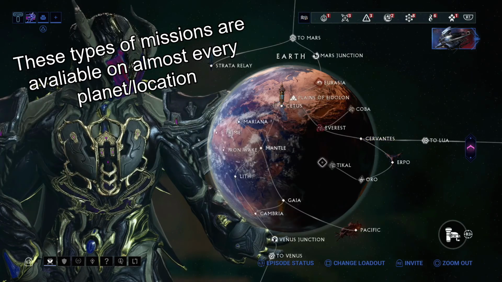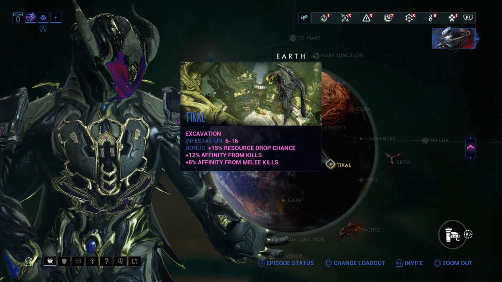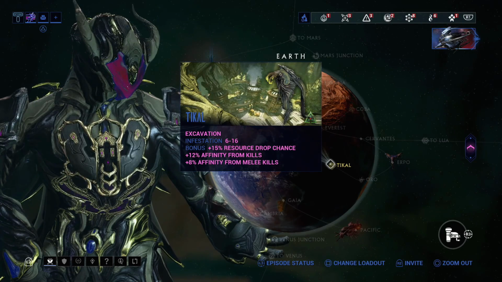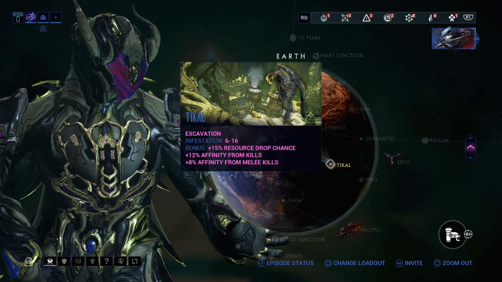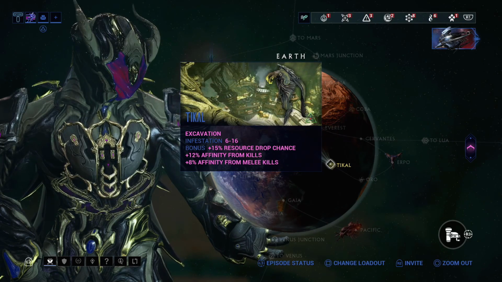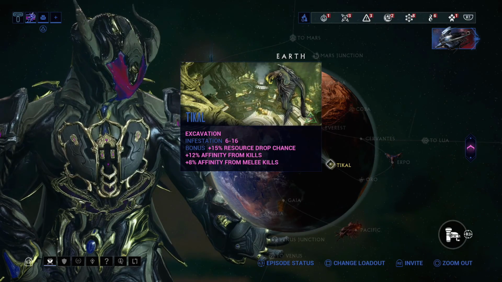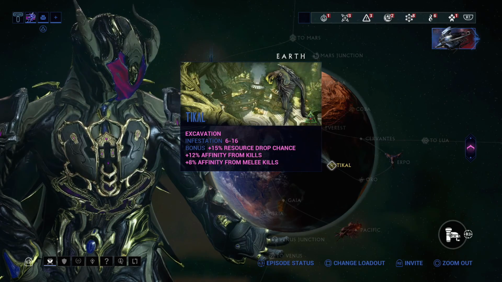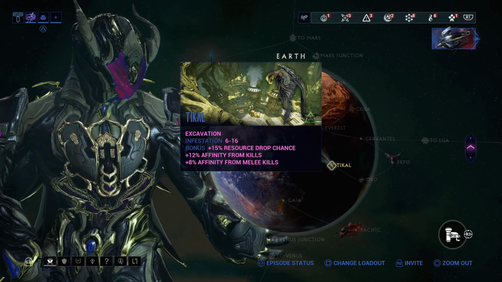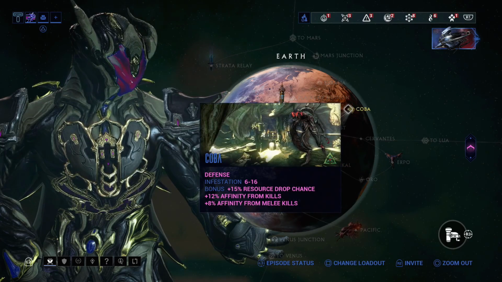So now, as you can see in the bonuses, it increases resource drop chance, so that's just going to be straight up good and really nice if you need to farm out resources. But then it also increases affinity from kills and melee kills. Now, affinity is basically the XP for weapons and Warframes. So the more affinity that you gain, the faster your weapons and Warframes are going to level up. So doing little endurance runs on these type of missions will be very, very nice.